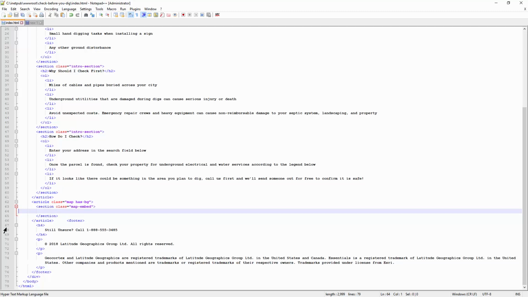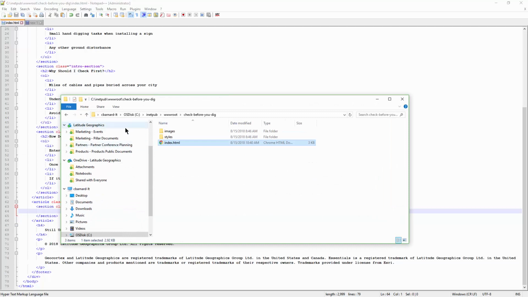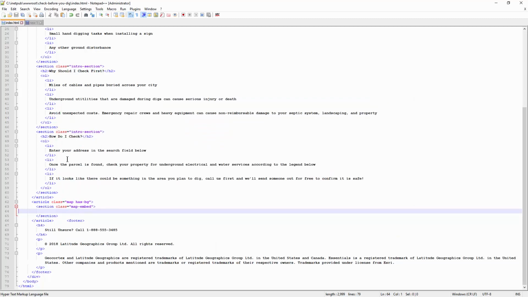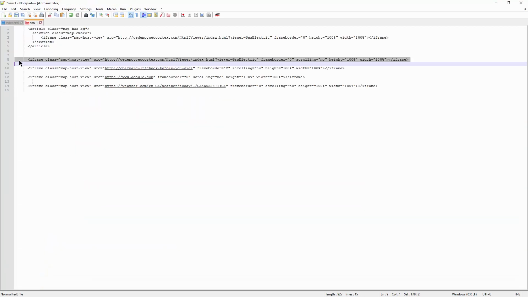Now, I've hosted this locally. Sometimes if you're doing your own experimentation on a Windows machine, you can go into inetpub wwwroot. You can drop this whole folder in. I've got an index.html file that we're looking at, some images and some styles. It's a great way to get started with this. So let's do the happy path.